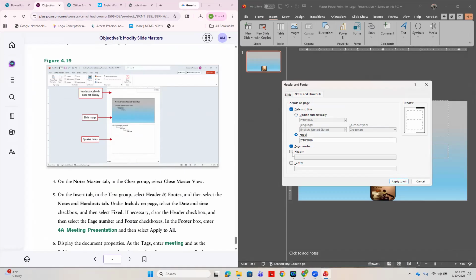The Header checkbox, if it's checked, we would uncheck it. In the Footer, we want to click it and type 4A underscore meaning, underscore presentation. And Apply to All.